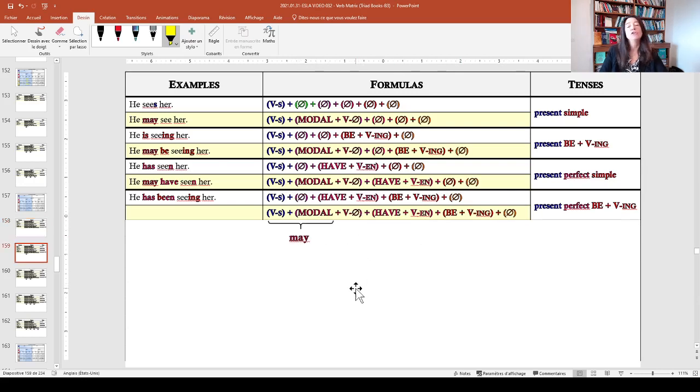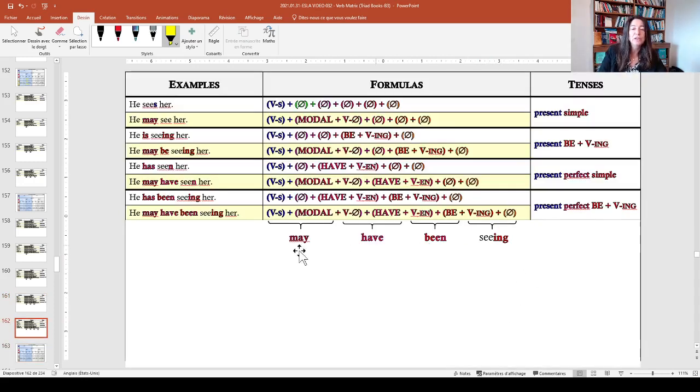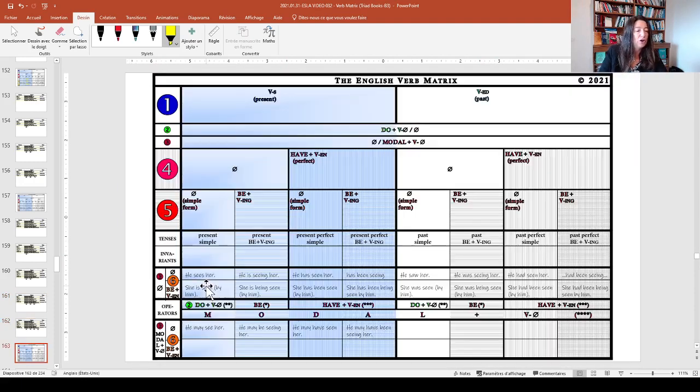We know how to combine the operators, so we want the present of the modal, which is may, and then the verb base of have, which is have, and then the past participle of be, which is been, and the VING, the present participle of the verb, which is seeing, that we can now add. He may have been seeing her in the matrix. He may have been seeing her is the last example here for the present tenses.